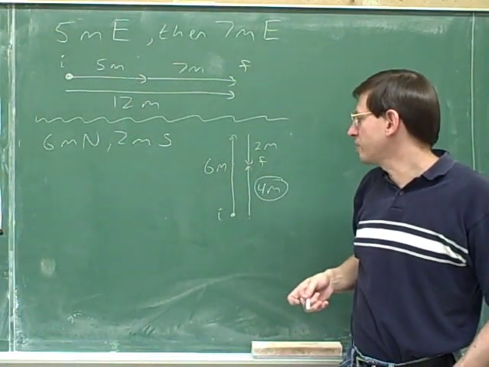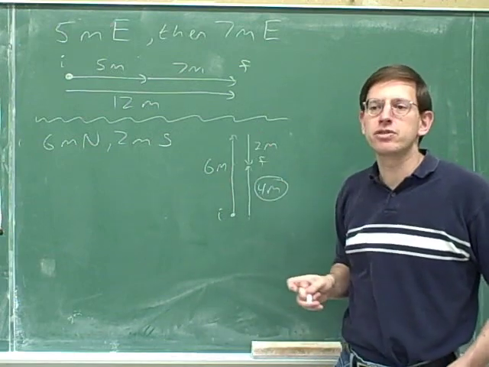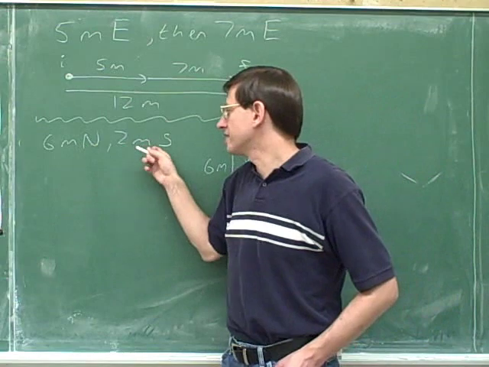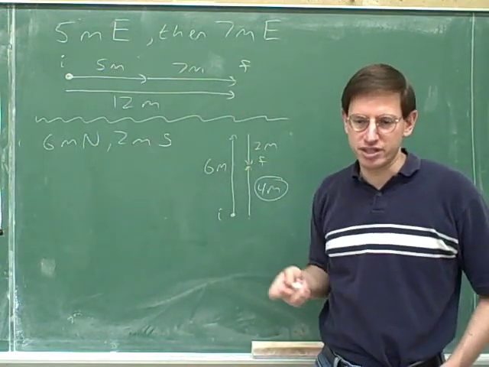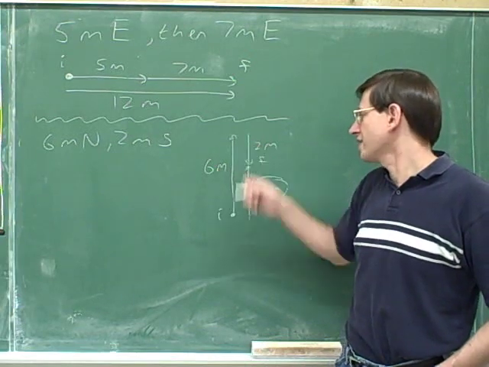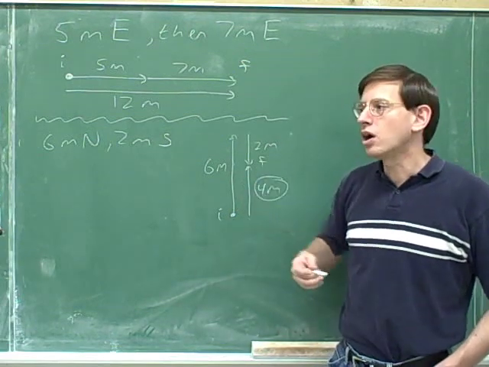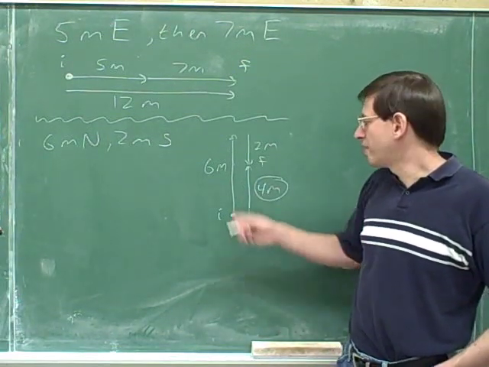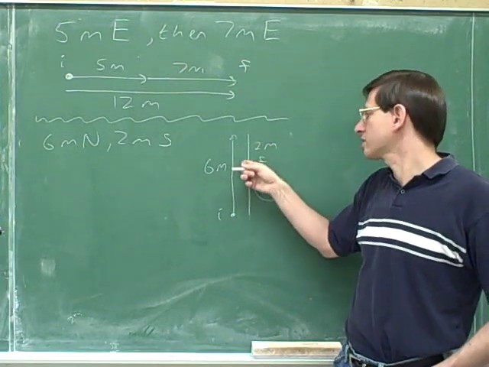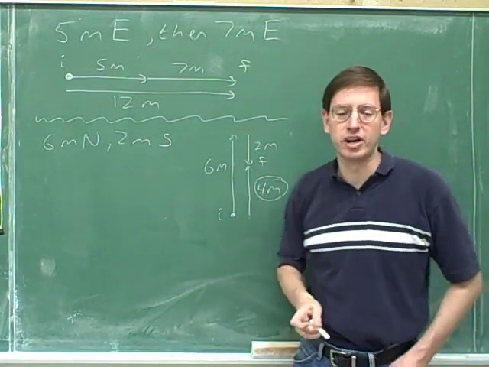Then in our next example, the two vectors were anti-parallel. I hope you can see that anti-parallel means two vectors that are pointing in opposite directions to each other. Obviously, north and south are anti-parallel directions. They're pointing opposite to each other. So here we have 6 meters to the north and then 2 meters anti-parallel to the south. Well, it's actually quite easy to deal with anti-parallel vectors too. All you have to do is just basically subtract them. We went 6 meters in one direction and then we subtracted 2 meters because we were going back in the other direction. And we ended up with the idea that we were 4 meters from our initial point.